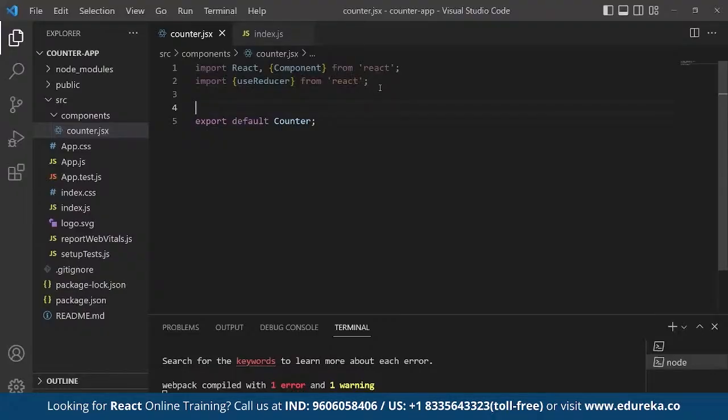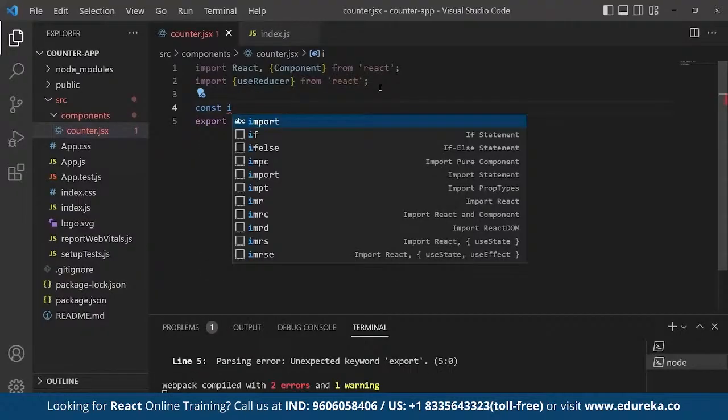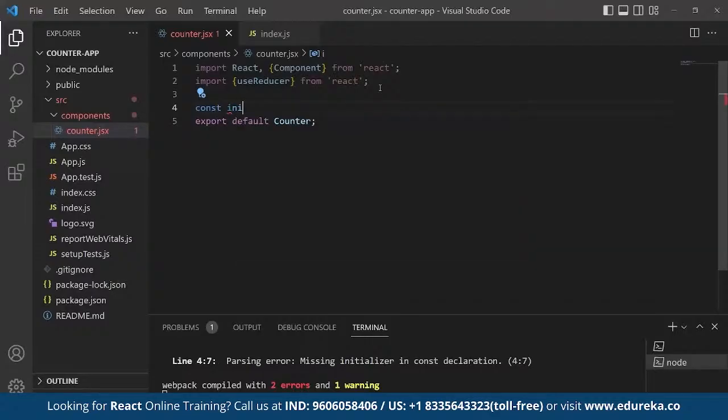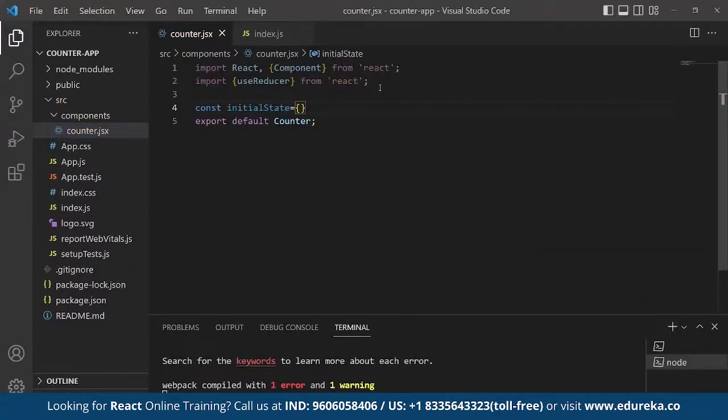So let's write const initialState. Initially I'm setting the value to count 0.